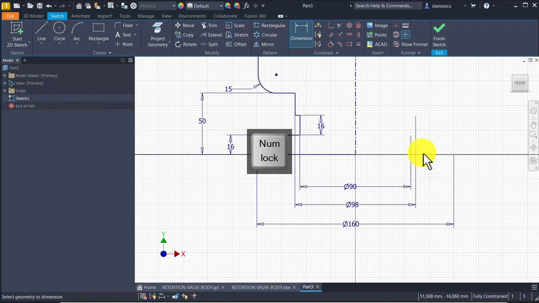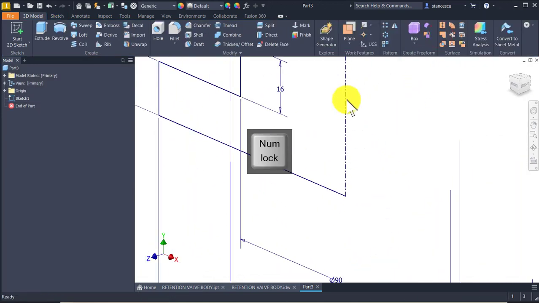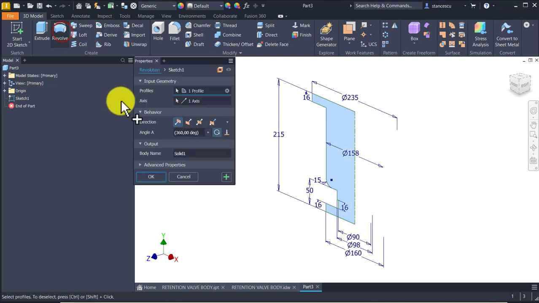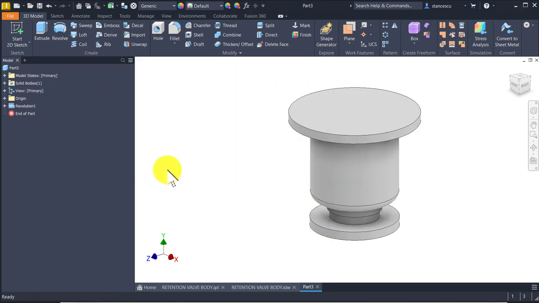Fully constrained, that's all. Fully constrained sketch. And we see here a mark, yes, a point, a pin. This is a pin, which means fully constrained. Finish sketch, revolve, and everything is defined so that we have the first volume.